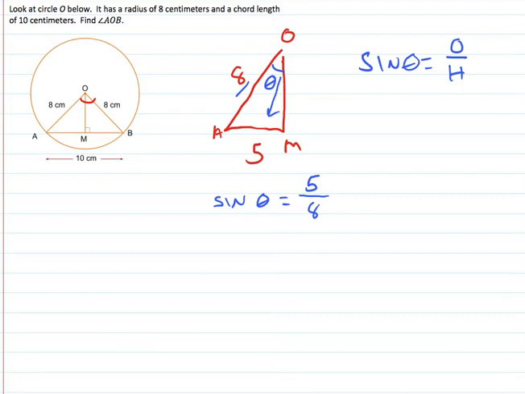So because we're solving for an angle, we're actually going to have to use the inverse of sine to figure out our angle measurement. So we're going to say theta is equal to sine inverse of 5 over 8.